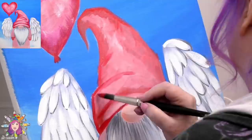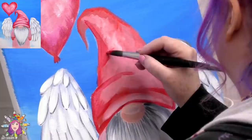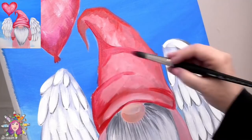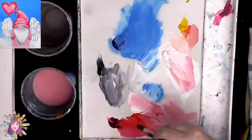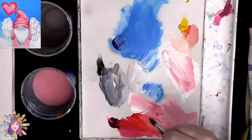Just sort of brush those little shadows in. Maybe a long line there and come back here. You can see, put a little fold there. Kind of fold the fabric across. And I'm using that with the dark paint, you know? Going to the white over here.